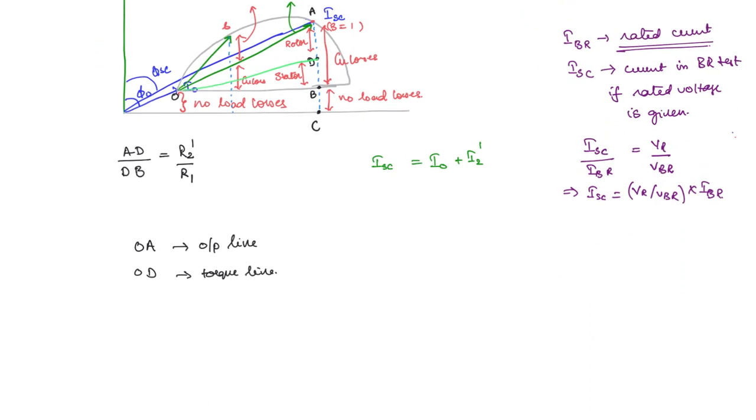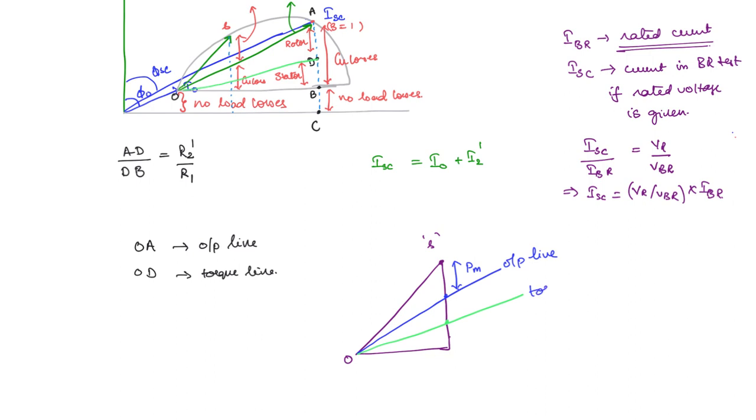If you draw this triangle once again more clearly, at any operating point S, this is the origin, the point through which the output line is passing. There you are going to get a measure of the mechanical power output, and the point through which the torque line is passing. You can write down here, this is the output line and this is the torque line. Now this entire thing is the copper losses, but here you are going to get rotor copper losses and here you are going to get stator copper losses. And no load losses is whatever is the displacement from the actual origin. This is the actual origin. So this is going to give you the no load losses. So this is all the information that you can get from the circle diagram.